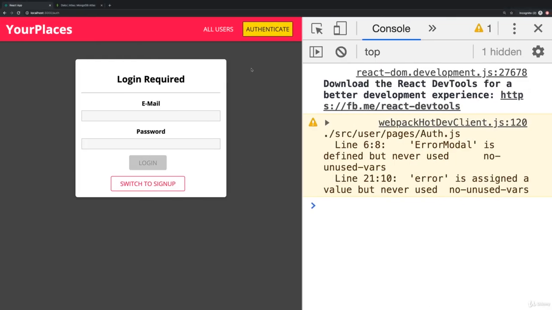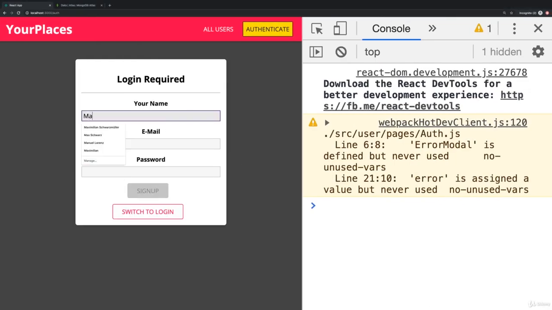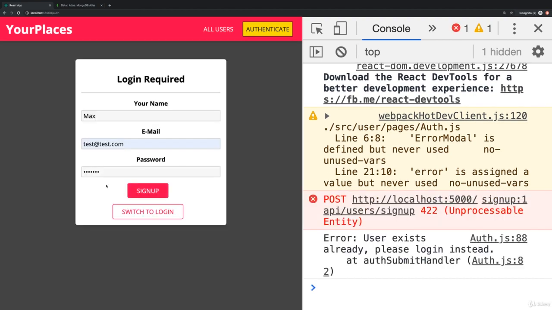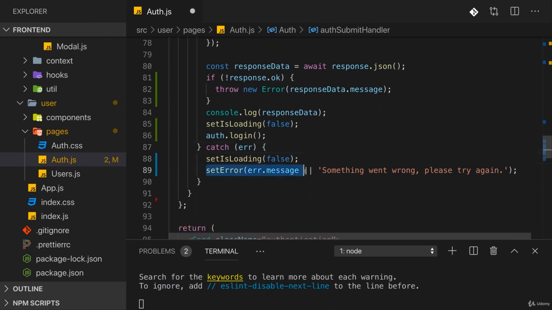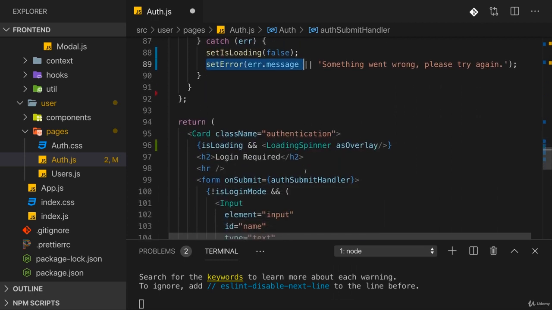So if we try this again, switch to sign up, and try signing up with this existing email address again. If I click sign up, we see the spinner, of course only briefly because it's so fast, but then we stay here. And you see now this error gets logged from line 88, which is inside of the catch block. So that's great, that's the first step. But logging it like this is not enough. After all, we do manage our state here. So indeed, it would make more sense to also output some visual element here.